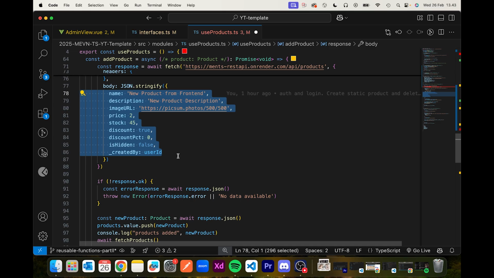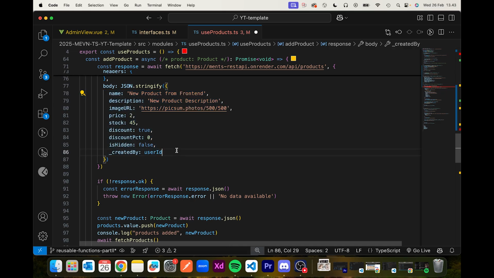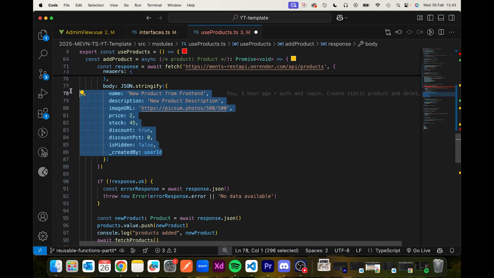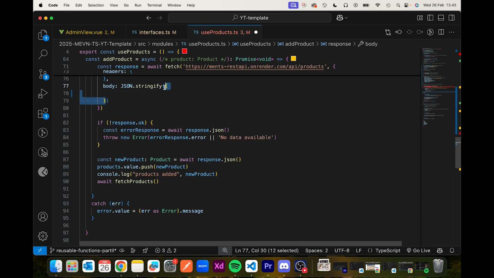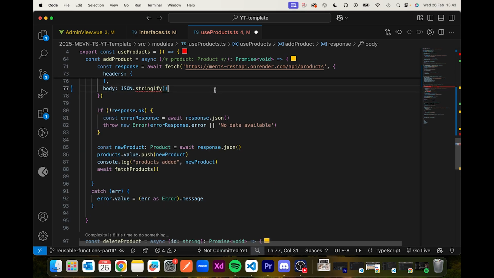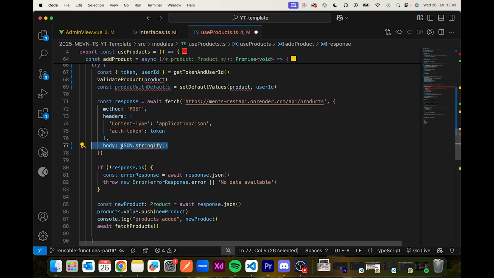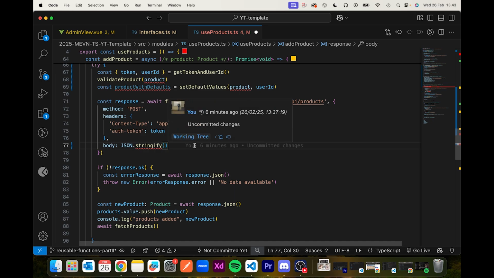But again, we want to use component-based programming. So we're going to remove this, and you're also going to remove the object. So the only thing you have left right now should be JSON stringify and the parentheses, so the method of stringify.